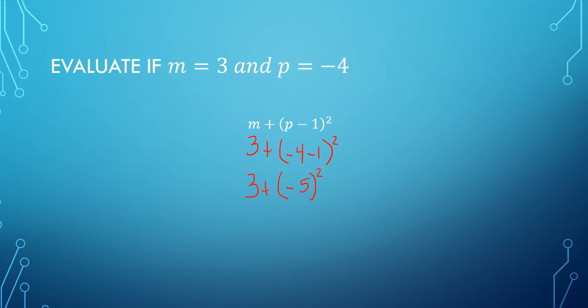The next step is exponents. So we have -5 squared. Now be careful if you use a calculator and you type -5 squared in without parentheses, it's going to give you -25. You should know that -5 squared, which is -5 times -5, is positive 25. So make sure if you're typing in the calculator you have to have parentheses. And then last addition, 3 plus 25 is 28.